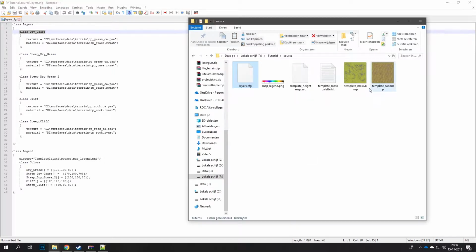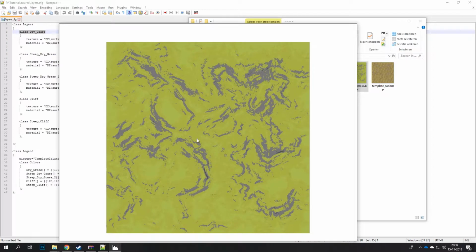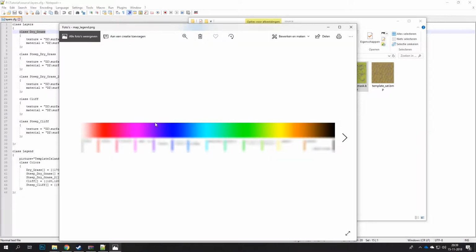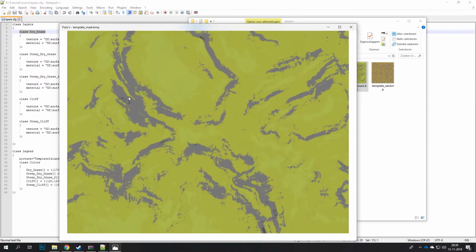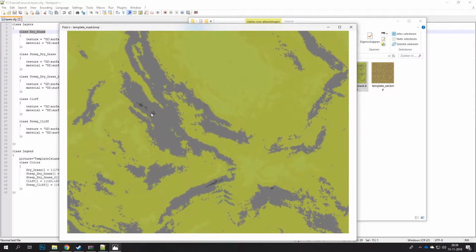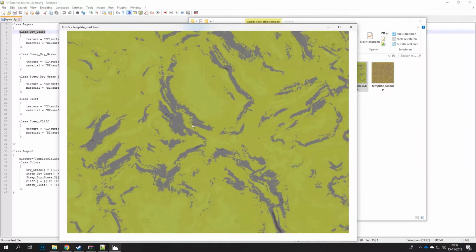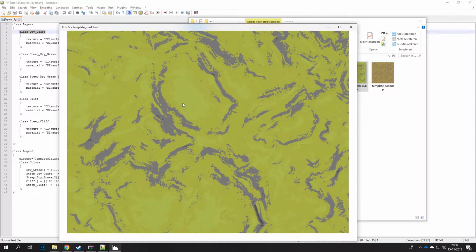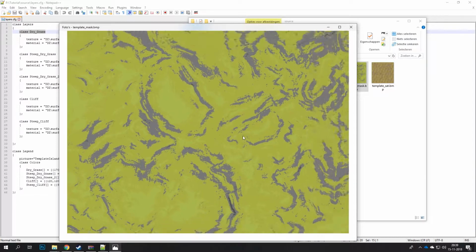If you look at your height map or your mask, you see all these different little dots and colors, right? Like here, this is a little darker, and the colors are different. Pretty much this defines where what texture should be on your map.